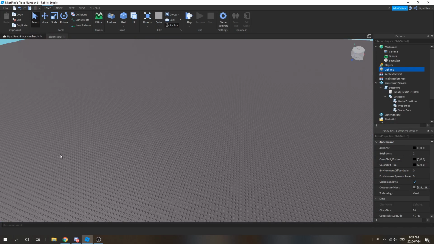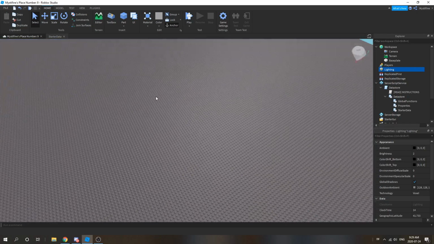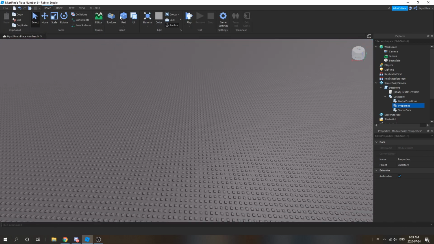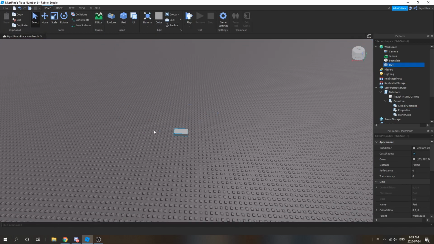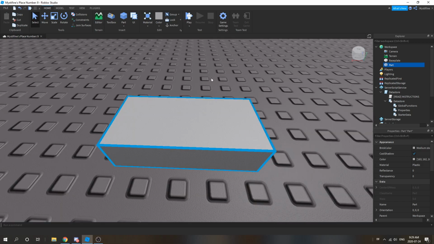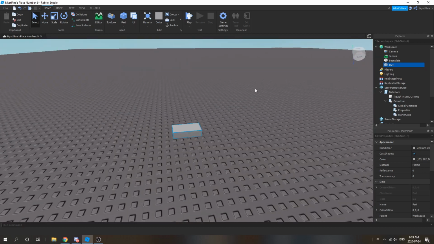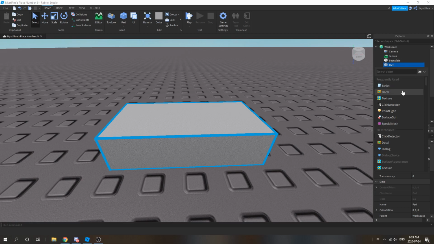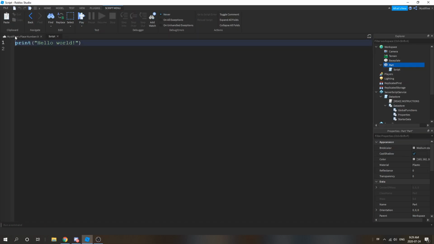And to use this properly, all you have to do is add values. So let's go ahead and show you. Before that, I'm going to set saving to true just to show you guys that it works. So we're going to add a part. Now obviously you are probably not going to have this inside your game, but this is just an example. You're going to have to write a separate script to support this system, so I'll show you how to do that. But first of all, let's add some items.